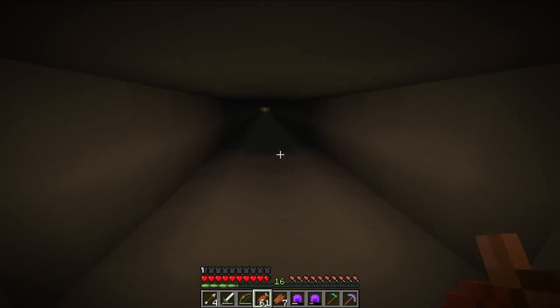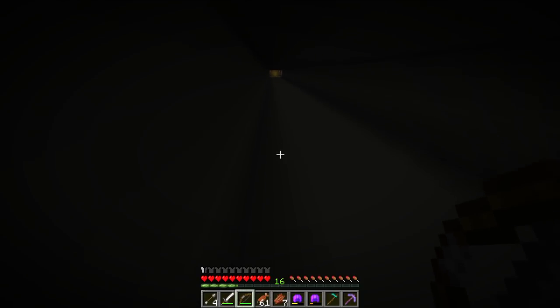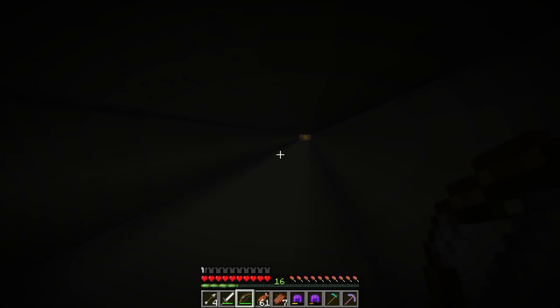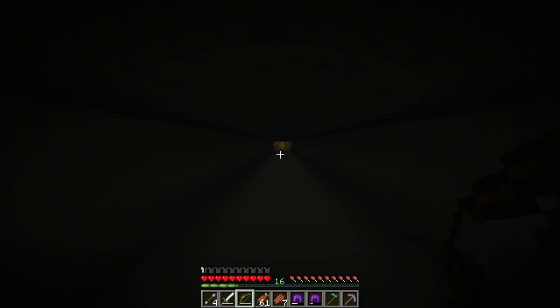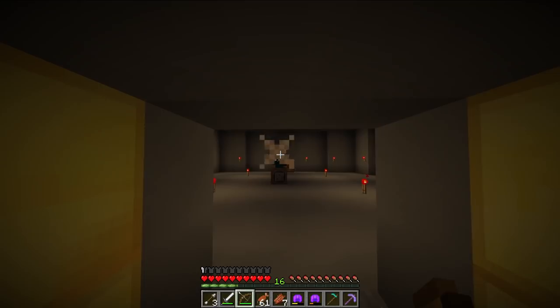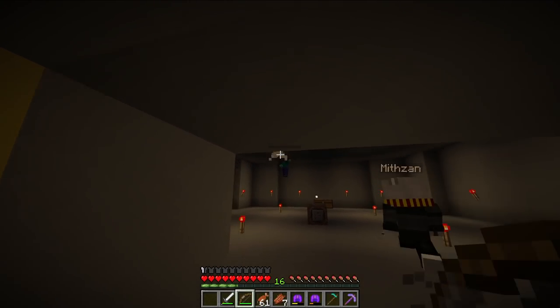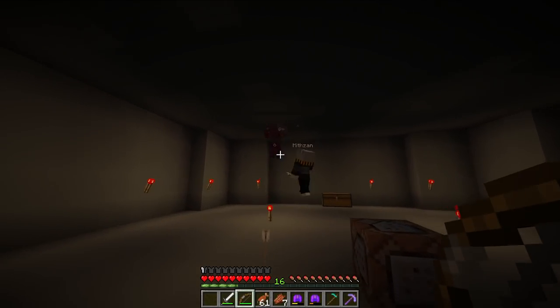Food. What else? How's the hallway? Long and dark. Tapping spacebar. Oh, smart. Almost there. He's got a shulker on his head. He's floating. He's floating.